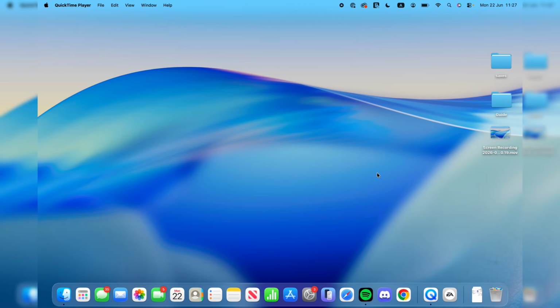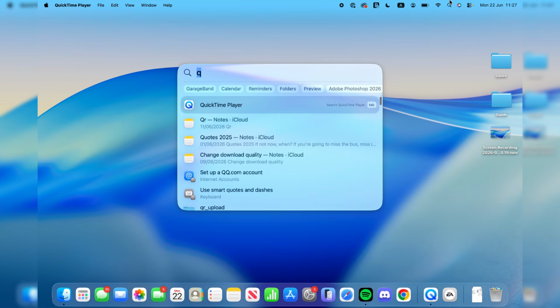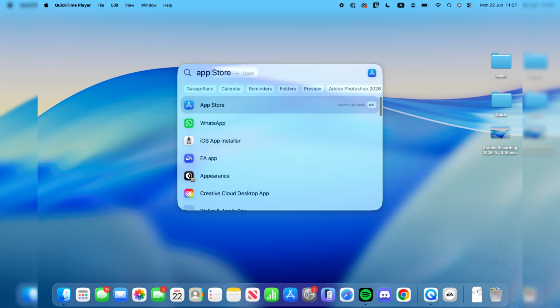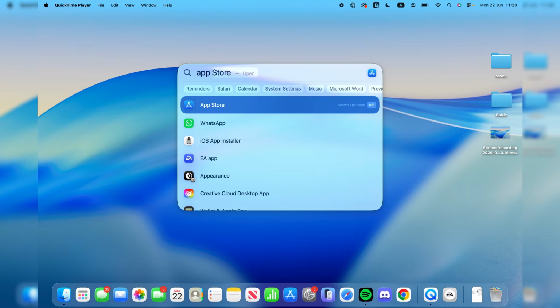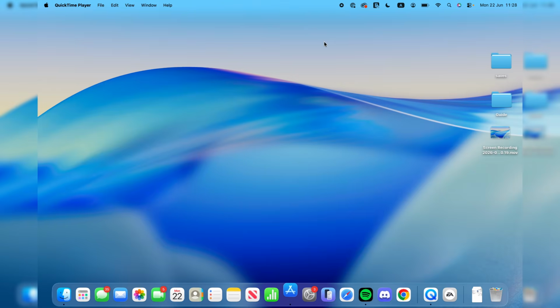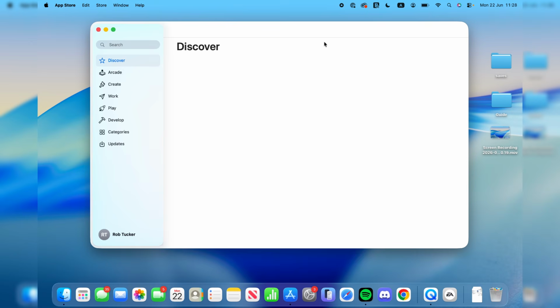So first of all, there's actually an App Store on your Mac. So this is going to be the first way. If you look in the bottom dock on your Mac, you should find the App Store. It's this icon here. So you can click there. Otherwise, you can press search in the top right, the magnifying glass, and type in App Store. You'll then be able to use the arrow keys to go up and down. With it selected, press enter, and it'll then open up, as you can see.